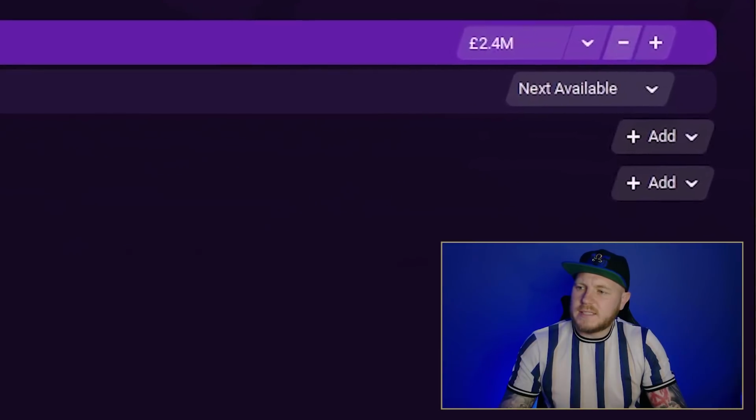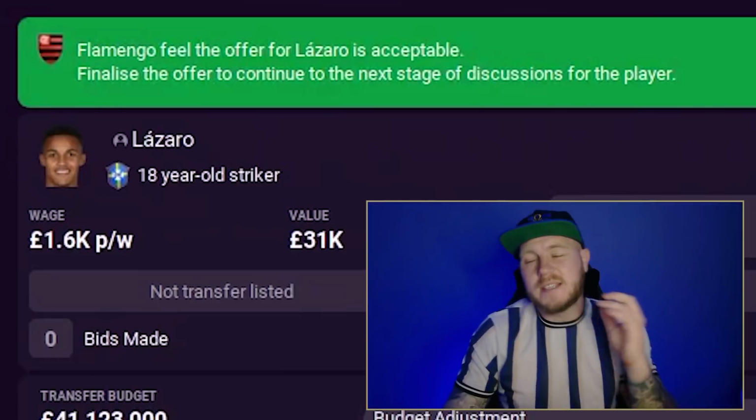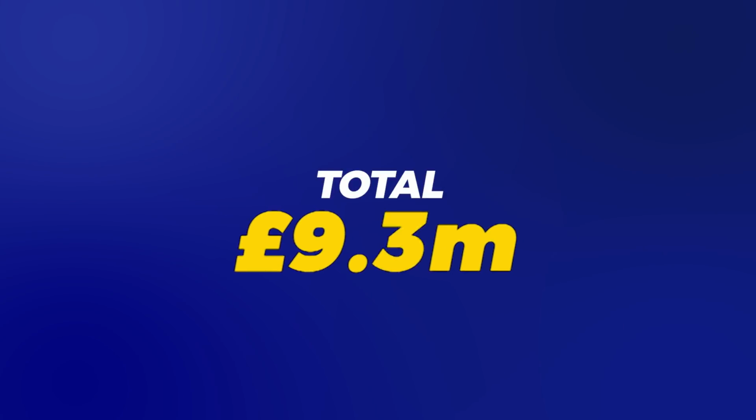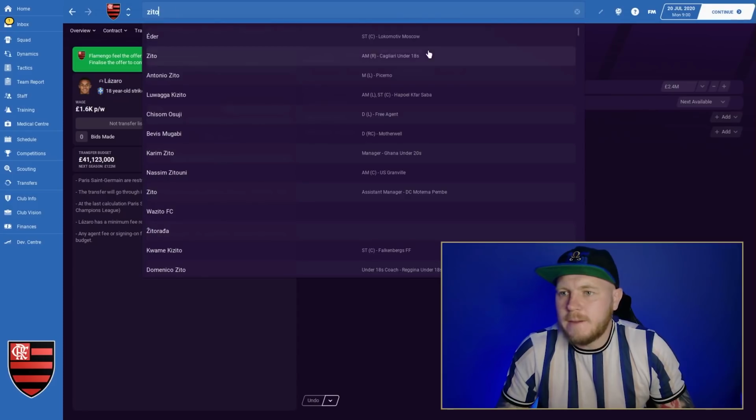So, I mean, let's say 2.4 million. 2.4 million. I mean, there's only an extra 200k there. There's a difference between Lazaro and Andres Garcia, and Lazaro has a higher potential range. So let's go with Lazaro instead. £2.4 million. That totals to 10.9 million at this stage. Let's aim for those wings then.